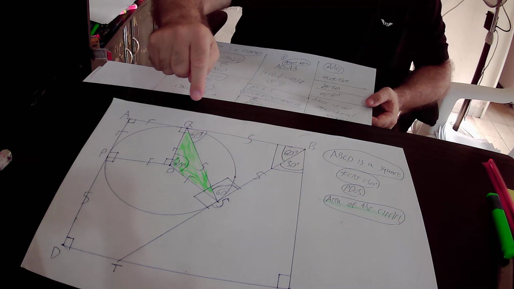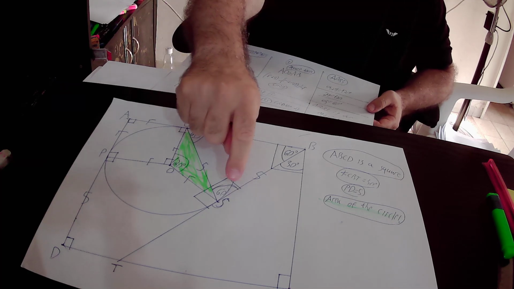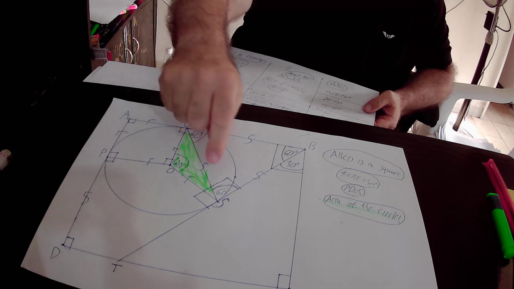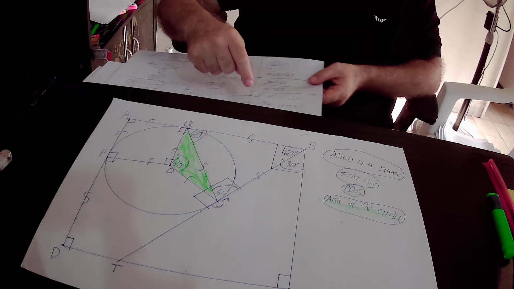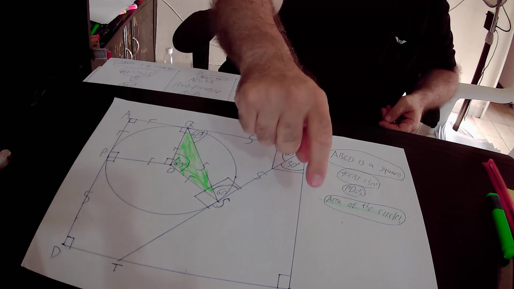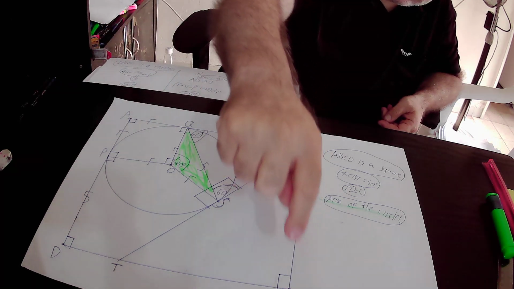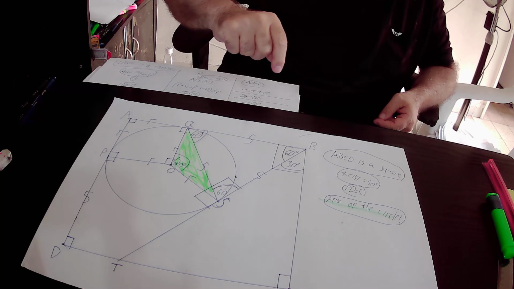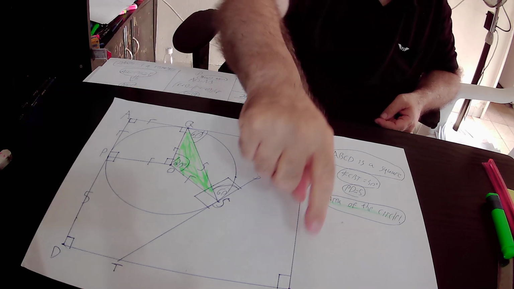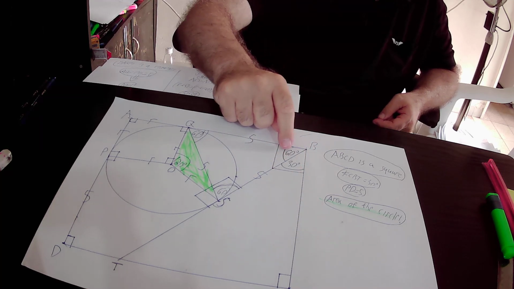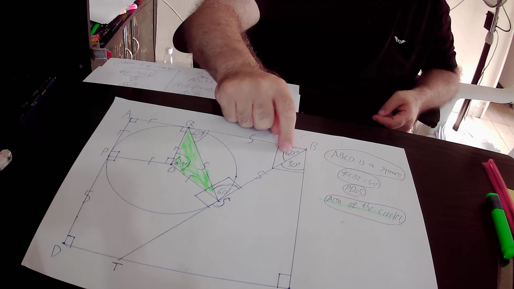Then we joined points Q and S together by a straight line. By joining points Q and S, we created the triangle QSB. What is the size of this angle? The size of this angle equals the size of angle ABC minus the size of angle TBC. Angle ABC equals 90 degrees, angle TBC equals 30 degrees, therefore this angle equals 90 degrees minus 30 degrees, that is 60 degrees.